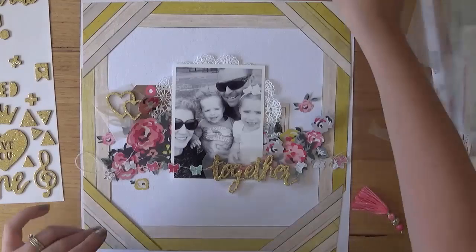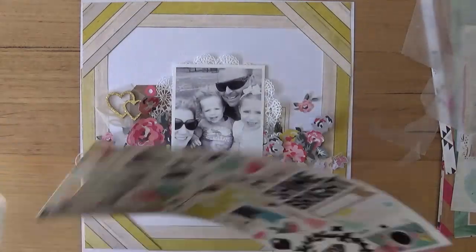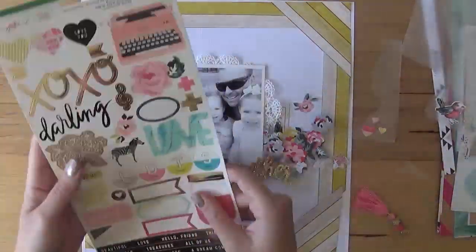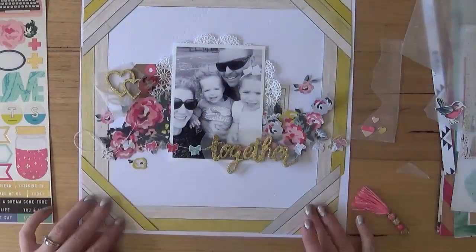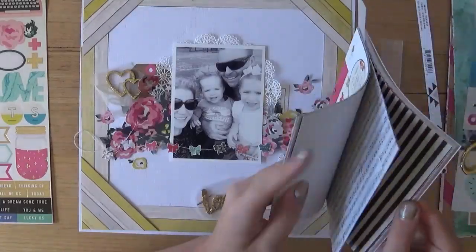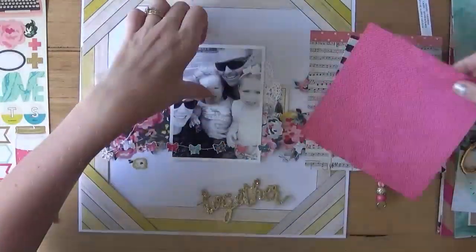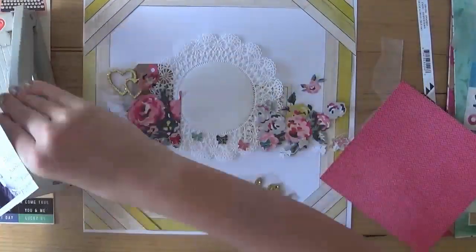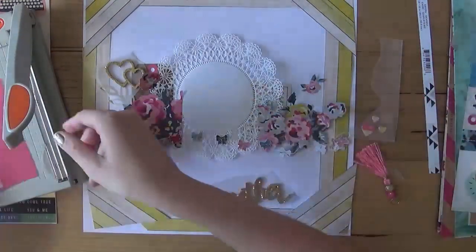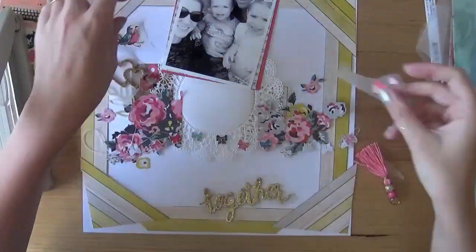I've layered a small mat behind my photo, I think, and I've popped a couple of tags. Here all I've done is just layer a bit of ephemera and that sort of thing behind my photo, behind those clusters. I did create the other week a really cute little bunting using the bow paper, and I actually cut all of those little tiny bows out from a 6x6 paper, and then I sewed them on my sewing machine to join them together. But what I found was it just didn't work on this page. I've tried it on 2 pages so far, and neither of them have been successful, but I will get it on a page eventually, I'm sure.